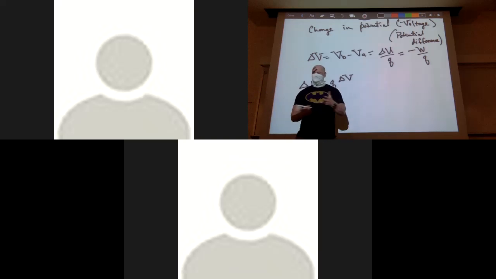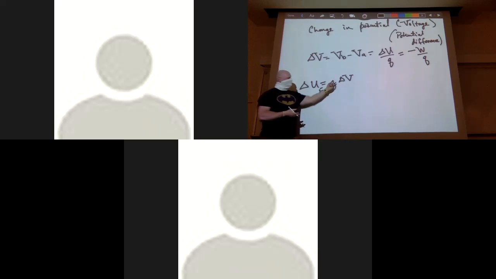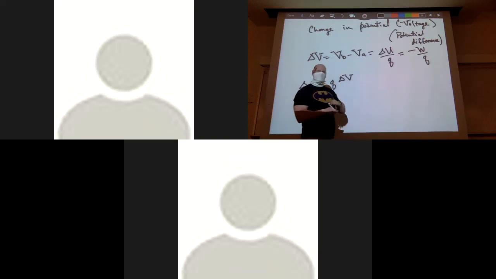So what does this mean? What this means is if I measure the potential difference between 2 points, then I know the potential difference between the two, which means if I take that and multiply by the charge, I also then know the change in potential energy. Once I know the change in potential energy, I can then use conservation of energy. And now I can rewrite conservation of energy in terms of the change in electric potential as opposed to the change in gravitational potential or spring potential or any of these types of things.